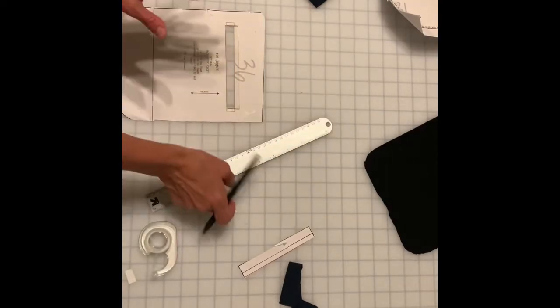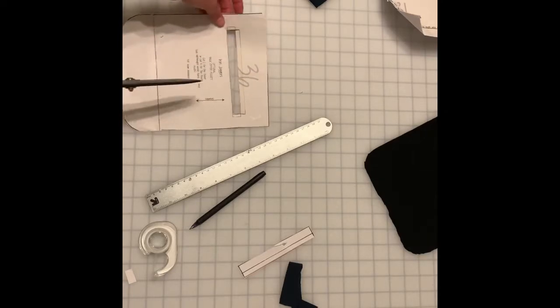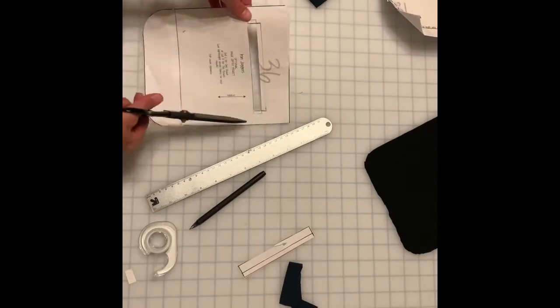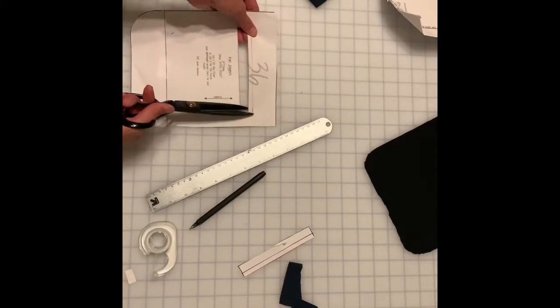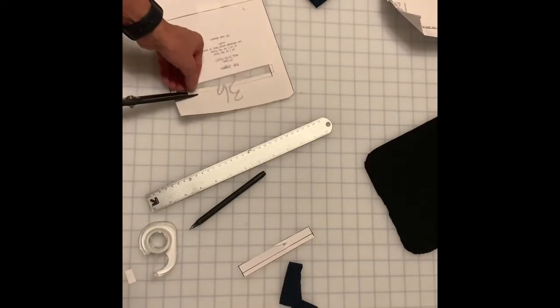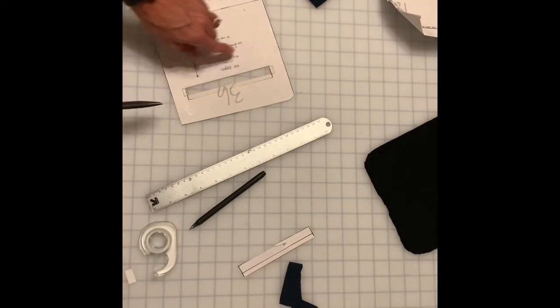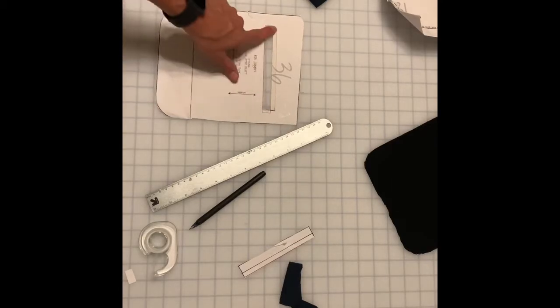It depends on whether the person you're making the joggers for has really large hands. You might want to go that full 6 inch, but in this case the end user does not, so we're not going to worry about that. So we'll cut that out and we'll square that out. The other thing that we're going to need to do, I'll go ahead and cut that out.